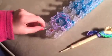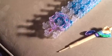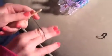Next, you will need your hook, and you will take one black band and put it on and twist it around three times. One, two, three. And take another black band and twist that around three times too. One, two, three. And put it all together.